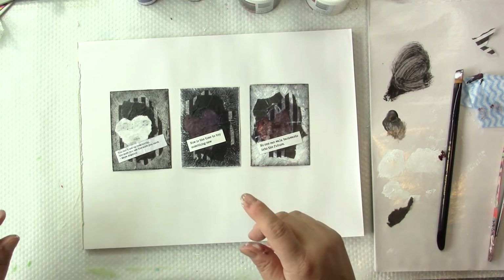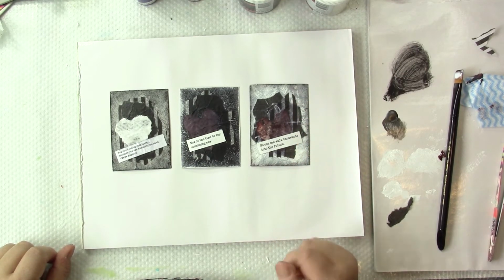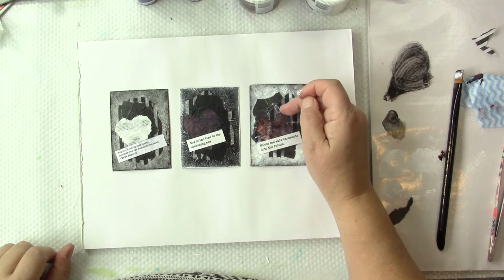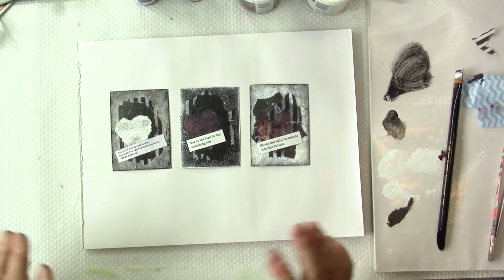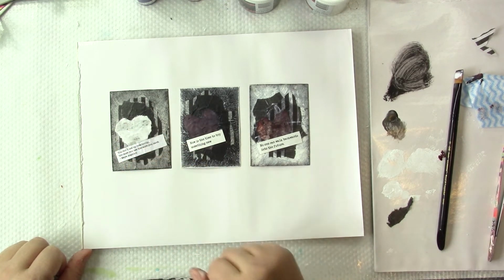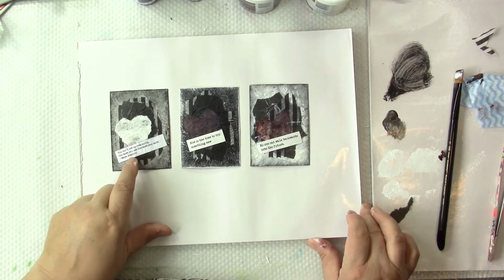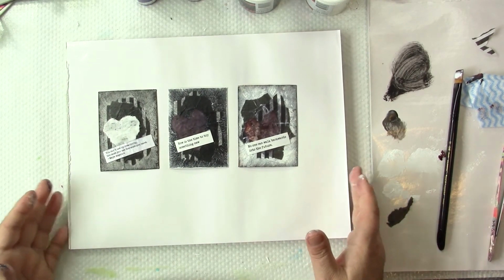And if I were to do a fourth one, this striped paper, I probably would gesso that so there's more contrast between these two pieces. My favorite out of all of them is the very first one we did, because the heart really stands out. But then there's still enough contrast because we did the edging on that one. So there's 3 versions that you can take.